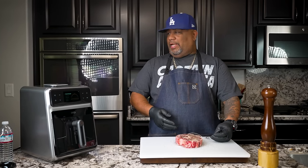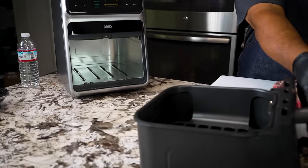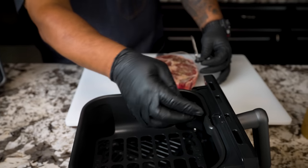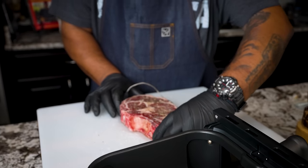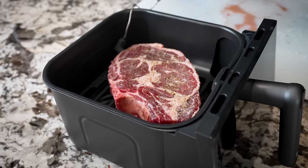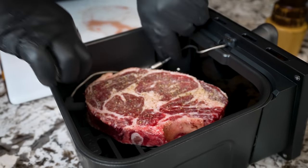After we get our probe inserted, you guys just saw me go ahead and put water in the top. So now you want to take the drawer out — I'll put it right there so you guys can see it. The probe connects up here on top; you can see right here there's a little indentation — that's how it goes. I take the steak — seasoned on both sides — and stick it in. It kind of snaps in magnetically. I tuck that in, and we're ready.